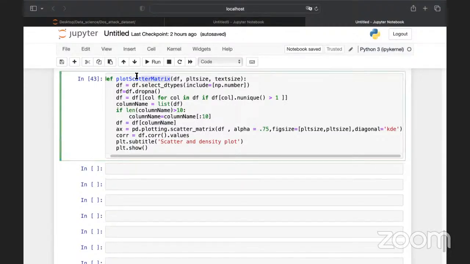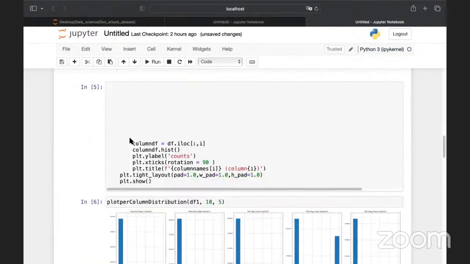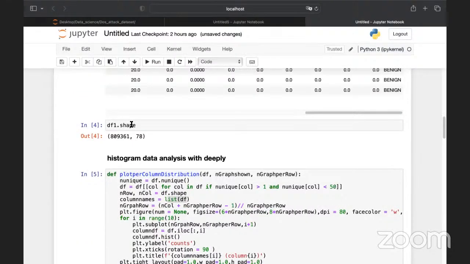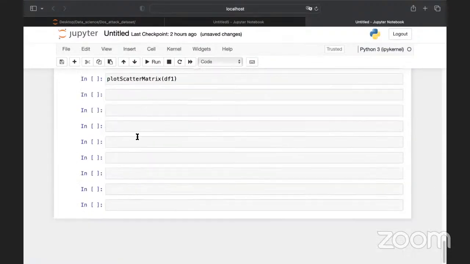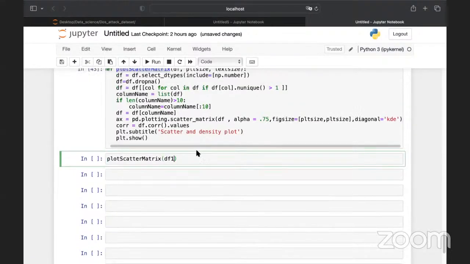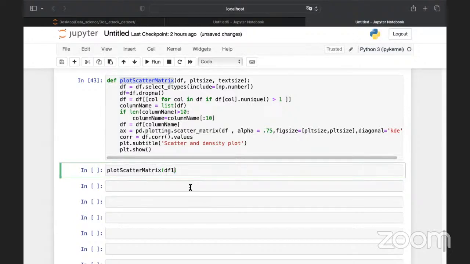And now I want to pass here the value for my data frame, whatever is there, and it will work according to the definition of this function.